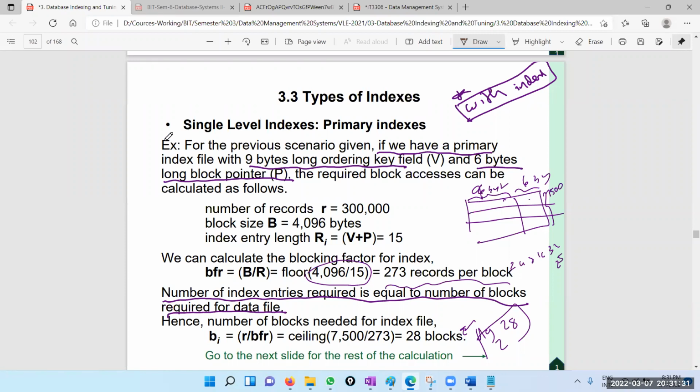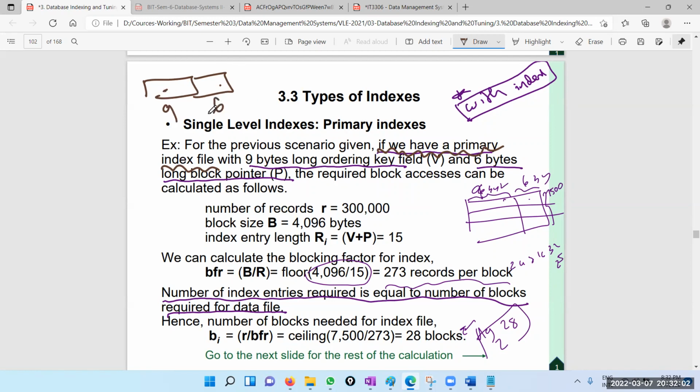They are saying for the previous scenario, if we have a primary index file with a 9 byte key value, because remember the primary index file is going to have only the key value and the block pointer. It says the key value is 9 bytes and a 6 byte block pointer.